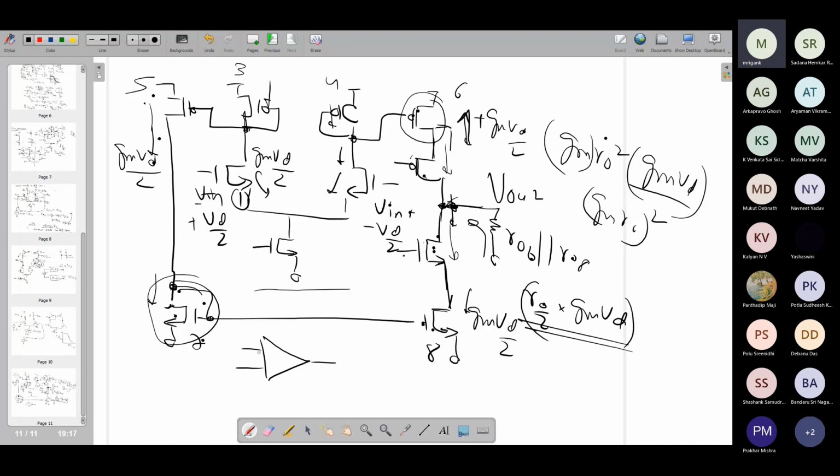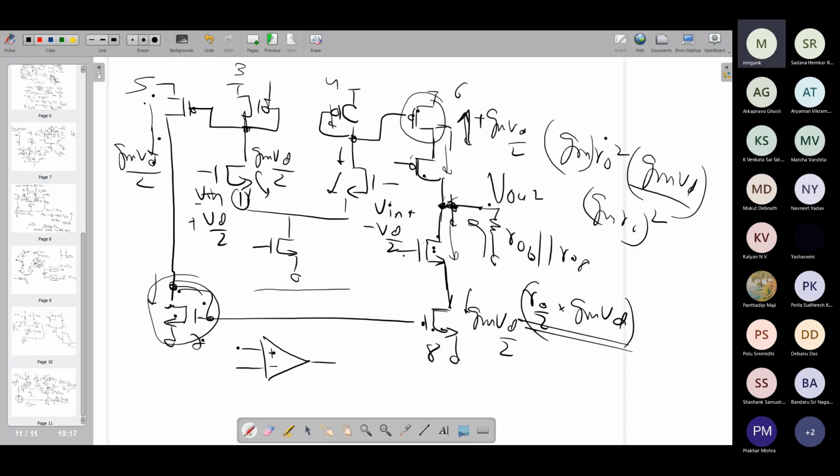But at least you can understand that in this case, it is just like whatever operational amplifier you have studied, with differential input and very large gain. This kind of operation it will carry out. The only issue right now is the output impedance, which is still high, and the DC point is also not well established. For that, also we need to have some strategy.